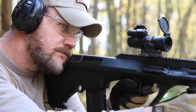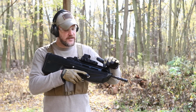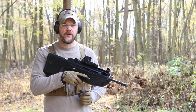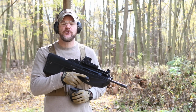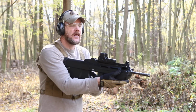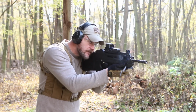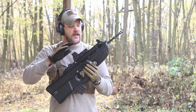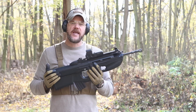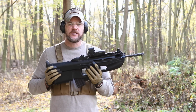And this is where the FS2000 comes in. The FS2000, if you've seen some of my other videos, has an ejection port in the front of the rifle. That means the brass comes nowhere near the shooter's face, no matter what shoulder you fire it from. Let's take a look and see what that looks like. Firing it from the offhand, it kicks the brass out and away from the shooter. It also has the added benefit, if you're on a line firing, it's not throwing brass directly at the person standing next to you.